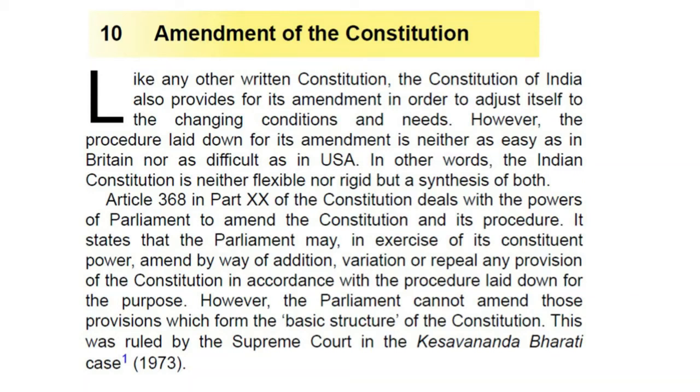Article 368 in Part 20 of the Constitution deals with the powers of Parliament to amend the Constitution and its procedure. It states that the Parliament may, in exercise of its constituent power, amend by way of addition, variation or repeal any provision of the Constitution in accordance with the procedure laid down for the purpose. However, the Parliament cannot amend those provisions which form the basic structure of the Constitution. This was ruled by the Supreme Court in the Kesavananda Bharati case, 1973.